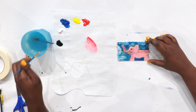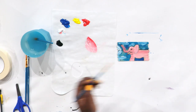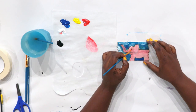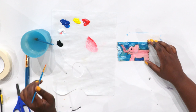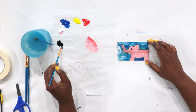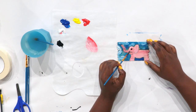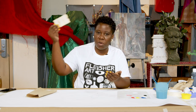After you finish, we're going to set this over to the side to dry. It will take about 10 minutes to dry, but you definitely want to make sure it's completely dry before we get to play with it. The pink elephant is going to go over here and dry and then we'll come back.